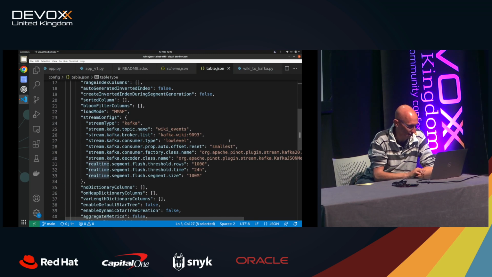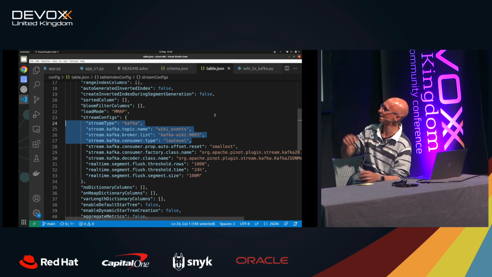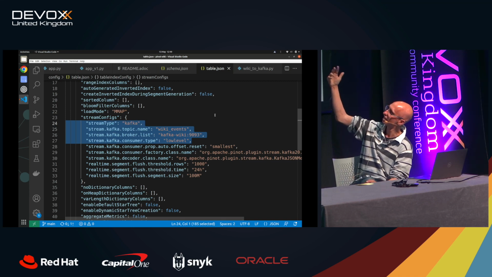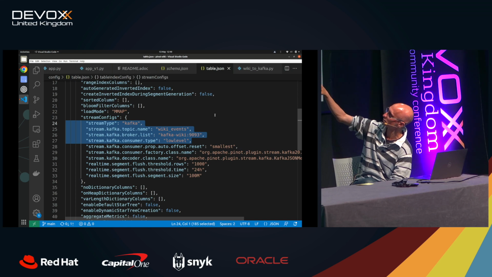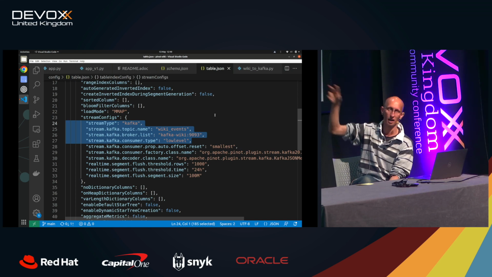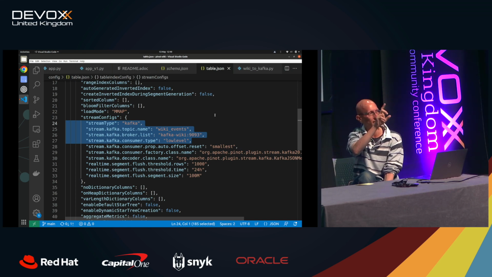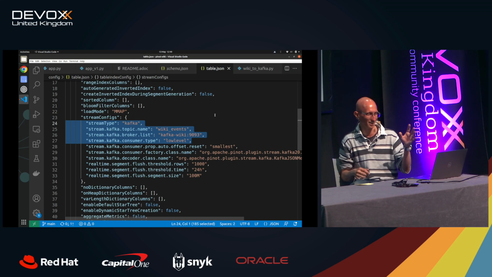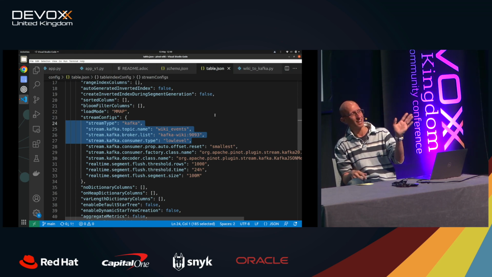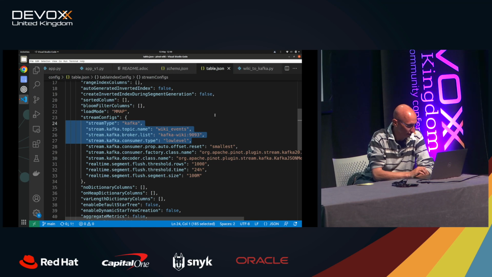The only other thing that's interesting here are these 4 lines. We're telling it, hey, my streaming system is Kafka. The topic name is Wiki Events. The broker is sitting here. Kafka Wiki is the name of the Docker container, and then we've got to tell it which port it's on. If you were paying close attention to the ports, if you're outside Docker, we're using port 9092. That's what we're using from our other script. But inside Docker, we're using 9093. So Kafka lets you define both of those.